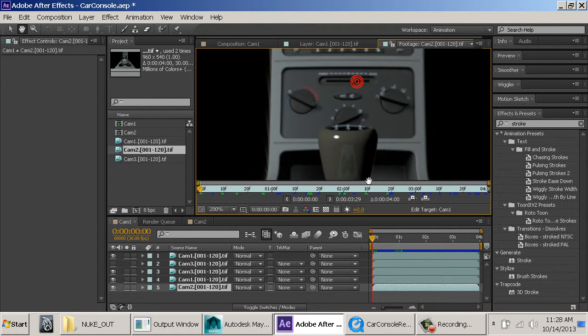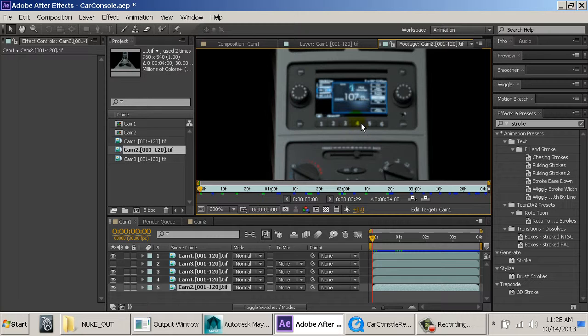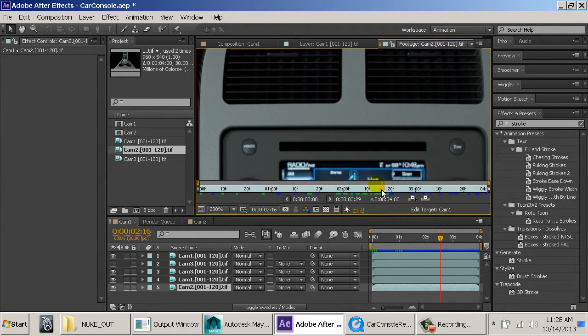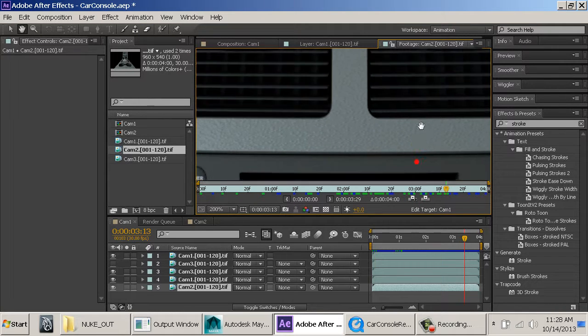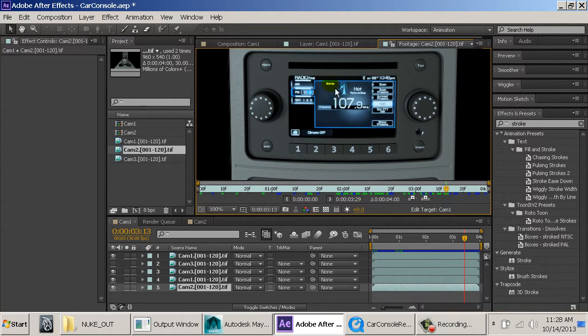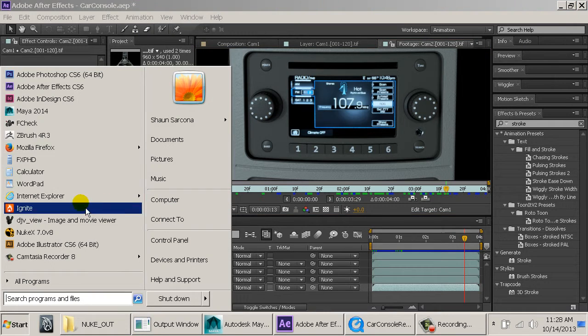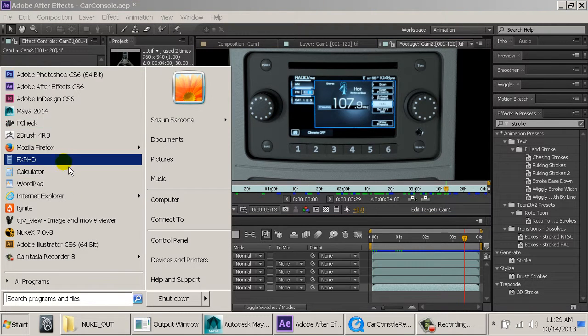If we look at this, you can see that as I get further away, it's a little bit fuzzy back here. And as I get closer, it's not fuzzy, it's actually pretty clear. And there's a little bit of a glow to it as well. I'm going to jump over to a program called Nuke, hopefully.